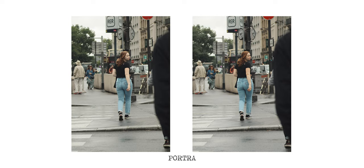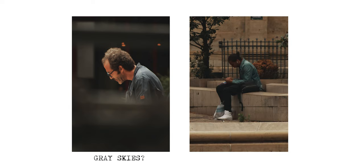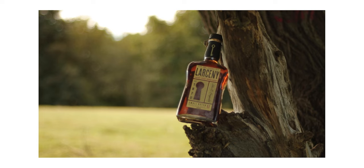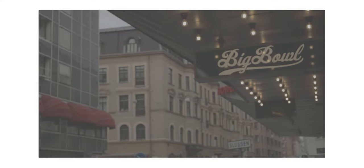Speaking of working with picture styles, here's a little sneak preview for you guys — a Portra profile that I'm working on at the moment, and another one that I haven't named yet, but it's a bit more contrasty and punchy than my previous releases. I figured I'd released so many kind of soft, gentle profiles — I wanted to have something a bit more crunchy, punchy and saturated. We'll see when these are ready to be released, no date yet.